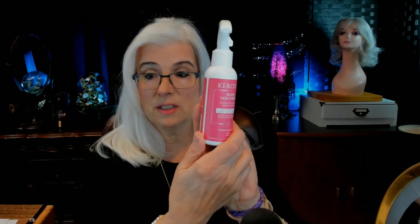Finally, when I was styling, I used the Keratin Root Volumizer. I love that it has a little pump so you can target it right where you need it at the root. I styled my hair as usual. It really was so full and so beautiful. I used my Dyson Airwrap — I know Dyson Airwraps are pricey, but when you've got fine, fragile hair you want to be very careful about how you're styling it and the kind of heat you're applying. If your finances allow, I highly recommend Dyson. It's a beautiful way to style your hair and my hair has no damage at all.